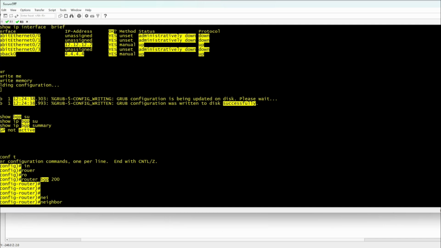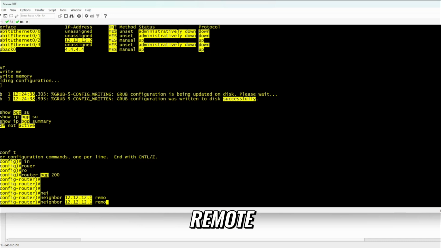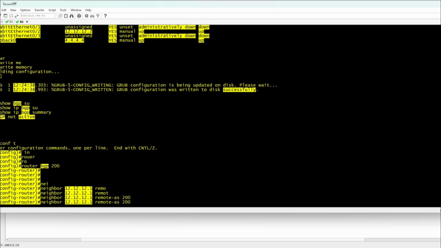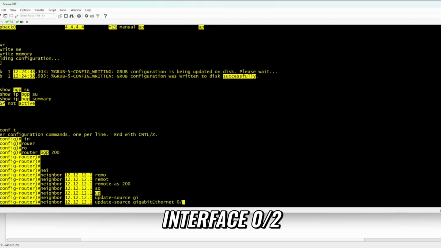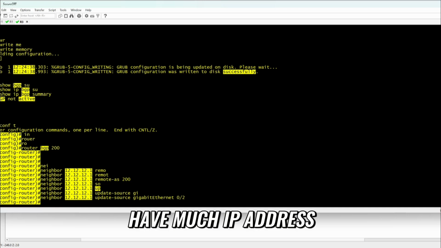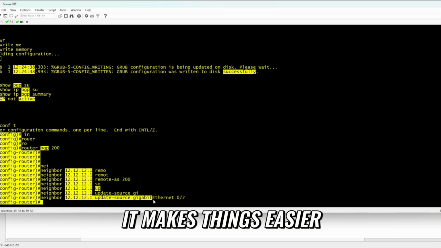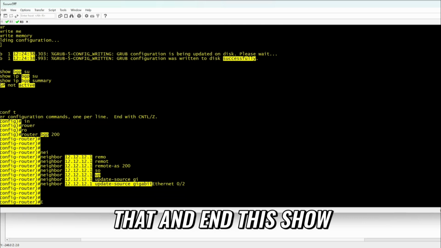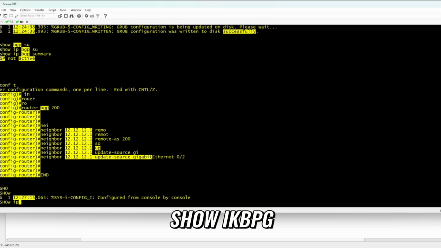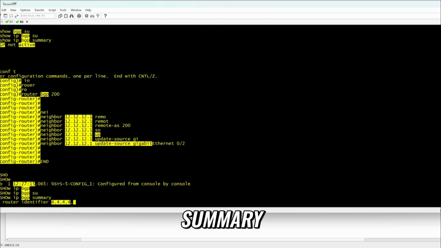Neighbor 12.12.12.1 remote AS is 200, and I am giving update source GigabitEthernet 0/2. When you don't have many IP addresses and you have a direct connection, maybe you don't need to use this, but I always use it. It makes things easier for me. That's why I always configure that. Okay, we have done that, and now show IP BGP summary.